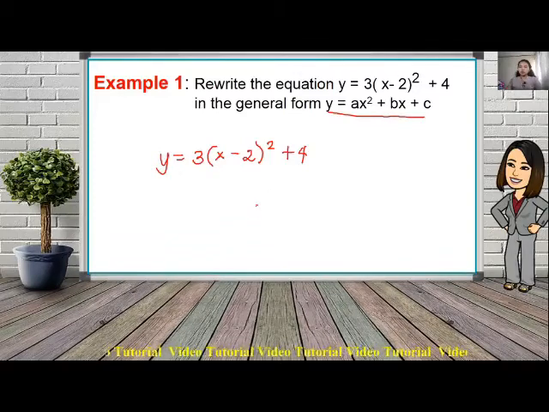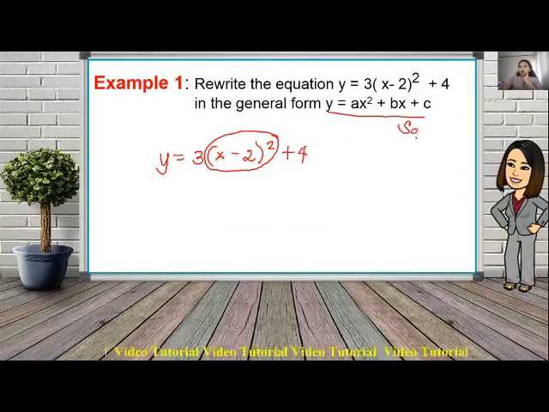So following our rules for performing the operations, so that's GEMDAS or PEMDAS. GEMDAS stands for groupings, exponents, multiplication, division, and addition, subtraction. So let us first perform the numbers inside the parentheses with an exponent. So as you can see, x minus 2 quantity squared is a square of binomial under special products. So just a review on how to square a binomial. So the square of binomial will lead us to an answer of a perfect square trinomial.